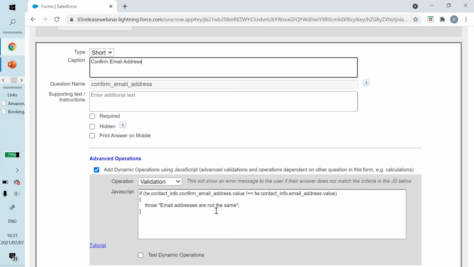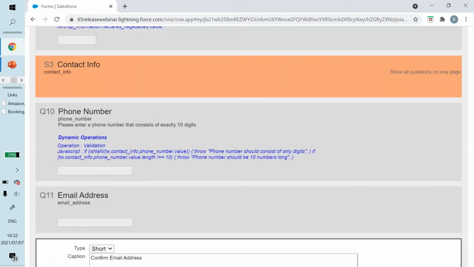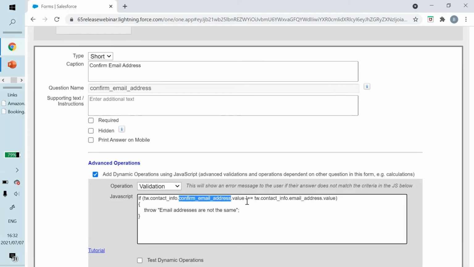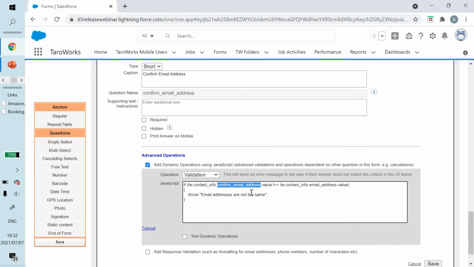So quickly to write that JavaScript, we've got tw.contactinfo, which is the section name, .confirmemailaddress, which is the question name, .value. Then we have that not equal to sign again, tw.contactinfo.emailaddress.value. So if they are not equal to each other, then throw the email addresses are not the same.